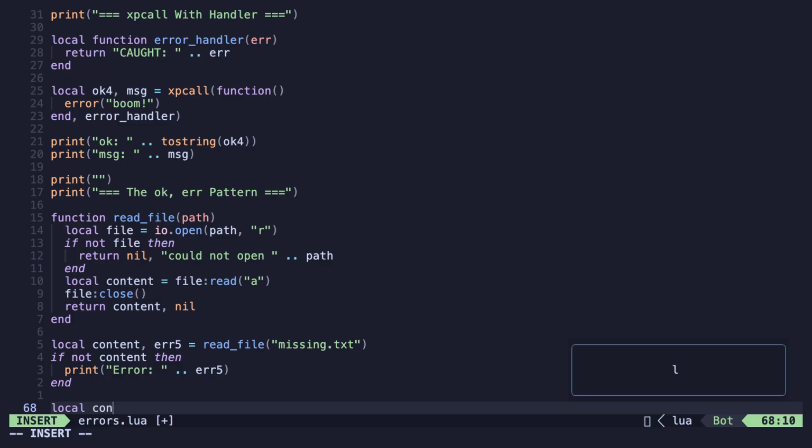Call read_file with errors.lua itself. Print the byte count on success.